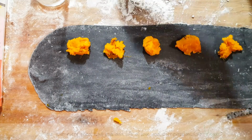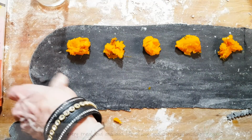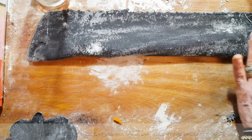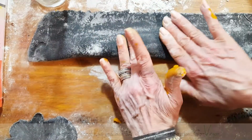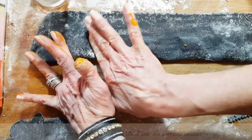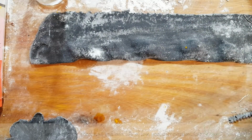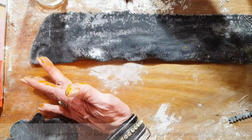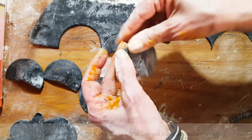All right, let me cut this off here. And now you're going to flip this completely over to the edge. Remember, if you're worried they might open up on you, all you have to do is wet your dough before you flip it over. And you make them. Okay. So, if you're using this, you'd be making a half moon this way. We just roll it around. Or you take your glass, find your half, and just cut them. Or pierogi, whatever you want to call it.